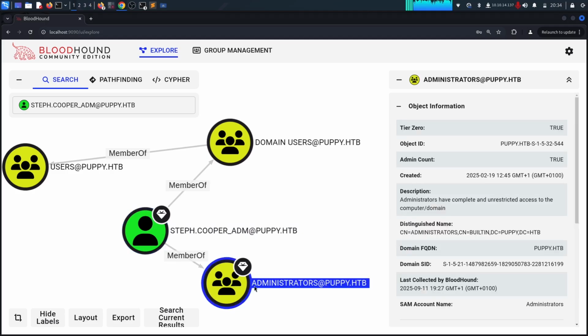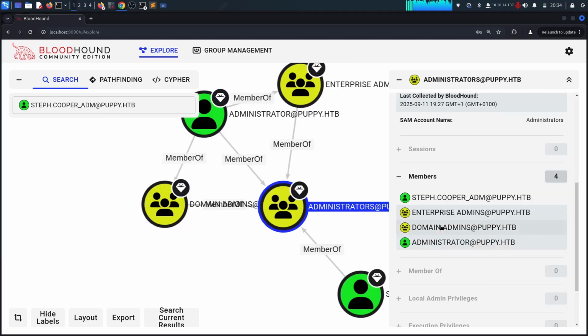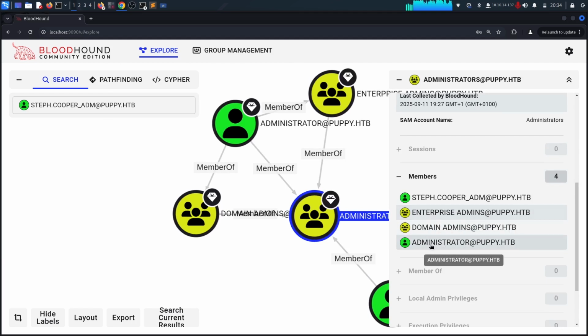So if I click on the administrators, we'll be able to see all the members here, which we have administrator at Poppy as one of the members. So we should be able to dump this particular hash of this user and then use it with our EvilWinRM to log in as the administrator on the machine. So let's see how we can actually do that.